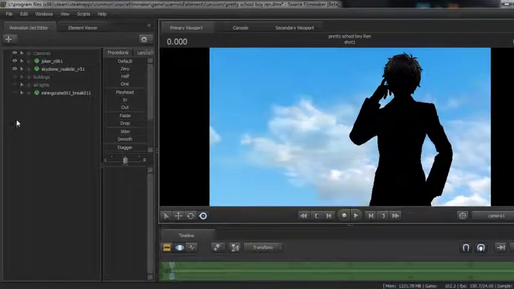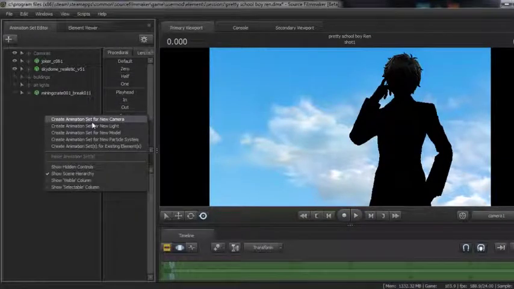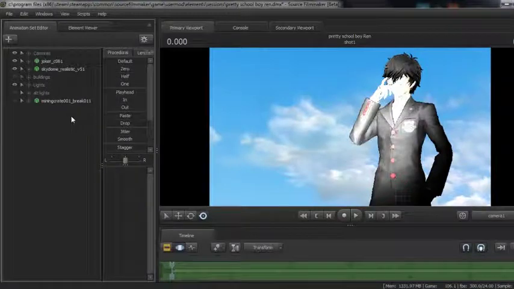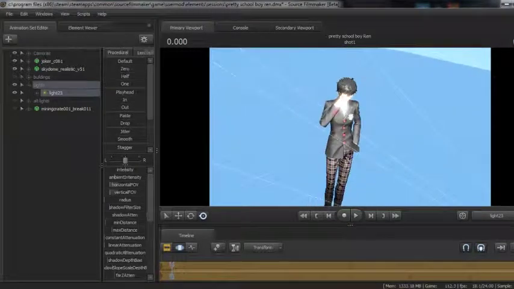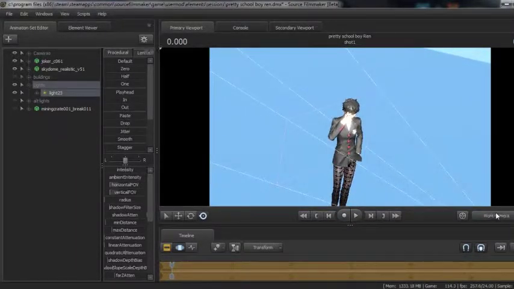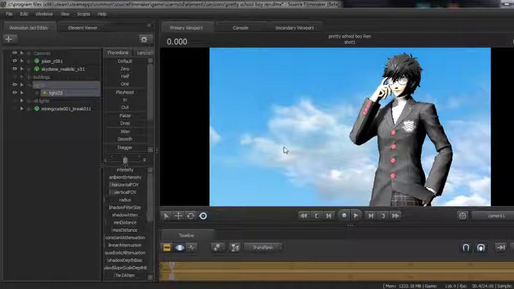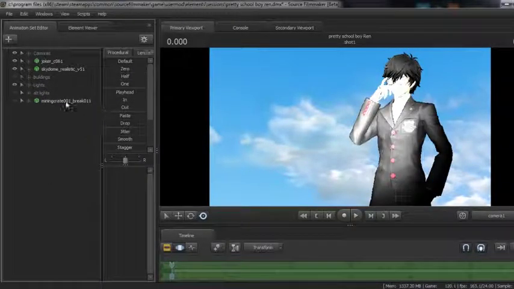So when you have just this character, we've got the silhouette, we've got to light him. So what do we do? Most people probably just think, oh, just put a light on him. There, that looks good. No. Let's get a light. Most people with that light I just showed, that is what's known as a key light. It is the main light that does most of the filling, essentially.